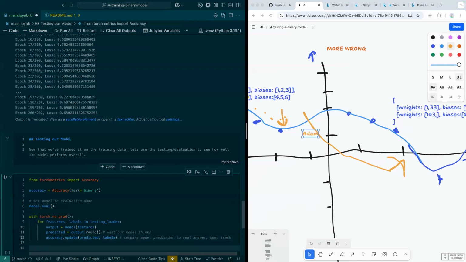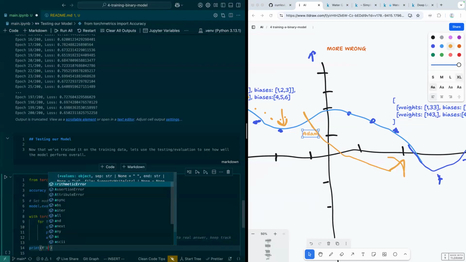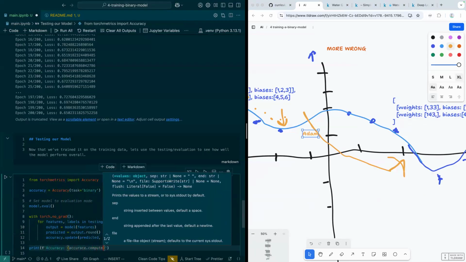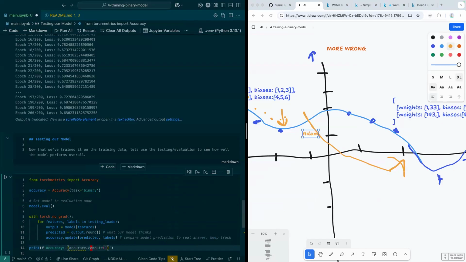And then when we're done, and I'm going to fix the typo I have here, finally, we're going to print out our accuracy score. And we're going to use the accuracy class to compute it. And this is going to spit out a whole bunch of stuff, so we need to call this item method to get a nice looking number.